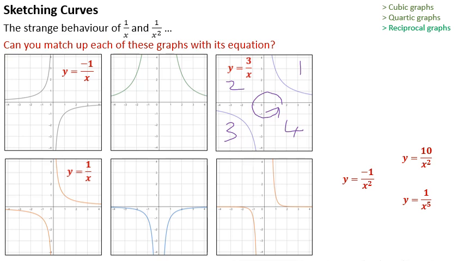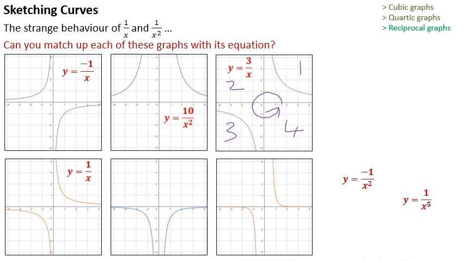Now, the next three are a bit different. They don't have x on the bottom anymore, they've got something else. 10 over x squared, for instance, has an x squared. Now, whether x is positive or negative, x squared will always be positive, unless x is 0. x can't be 0 here, so x squared will always be positive. And if we divide 10 by a positive number, we get another positive number. So y is always positive when we have 10 over x squared. And that means we can rule out the bottom two curves, and y equals 10 over x squared has got to be this top one.